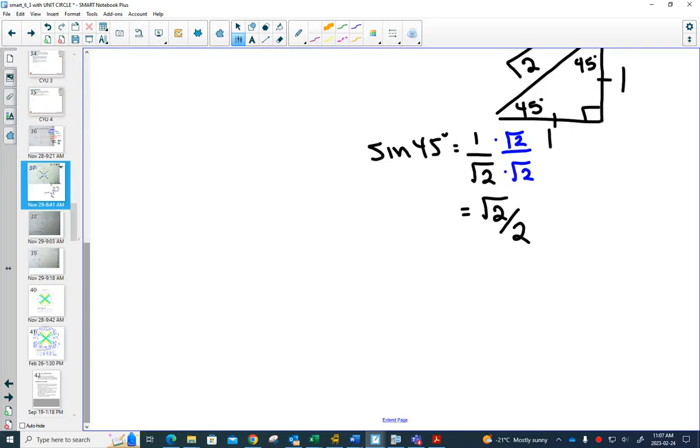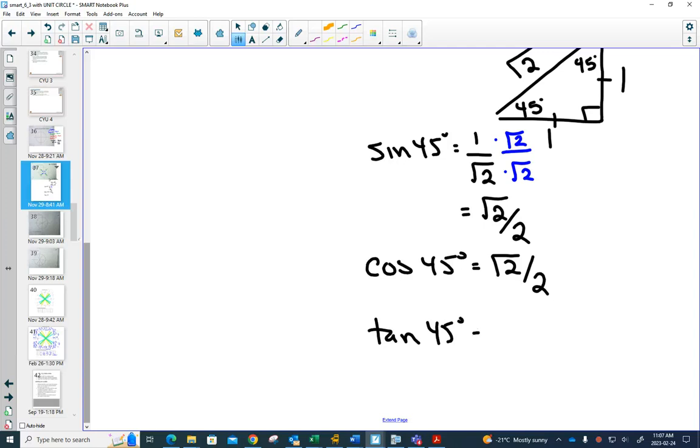Same thing with cos of 45 degrees. It'll also be square root of 2 over 2. And tan of 45 degrees, which is opposite over adjacent, 1 over 1, will just be 1. I think the tan is the easiest to see that it really didn't matter how big of triangle you picked. Like if we picked both sides to be 3, can you see the tan would have been 3 over 3, which reduces to 1. So no matter what side length you choose for your special triangle, when you simplify things, you will always get root 2 over 2, root 2 over 2, and 1.